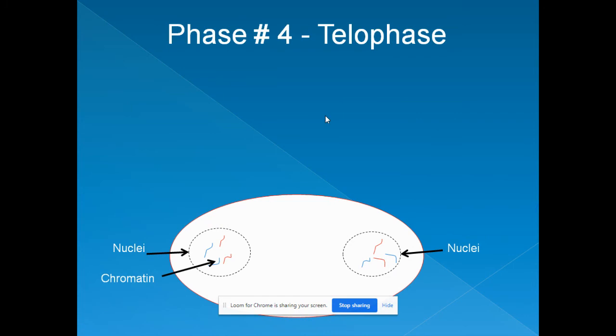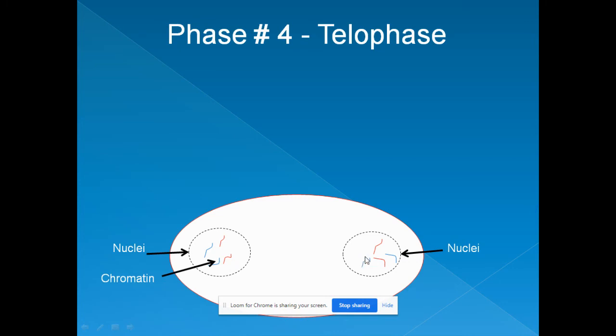The last phase is the telophase. Telophase is the last phase of mitosis. Telophase happens when you basically already have dragged all the chromatid sisters. Remember, you have one chromatid, which is a sister of this one, for example, the blue and blue. This red is a sister of this one, and this red a sister of this one, and this blue a sister of this one. So they are all making two different nuclei with the same DNA information.